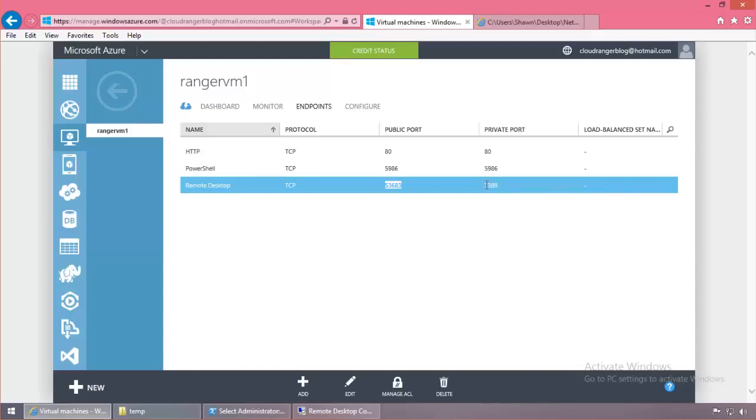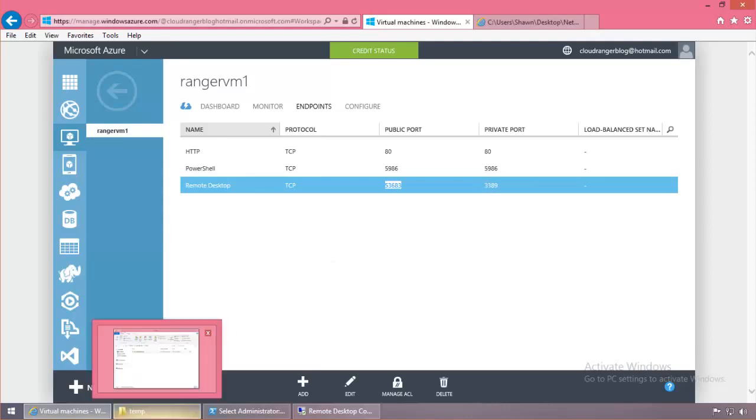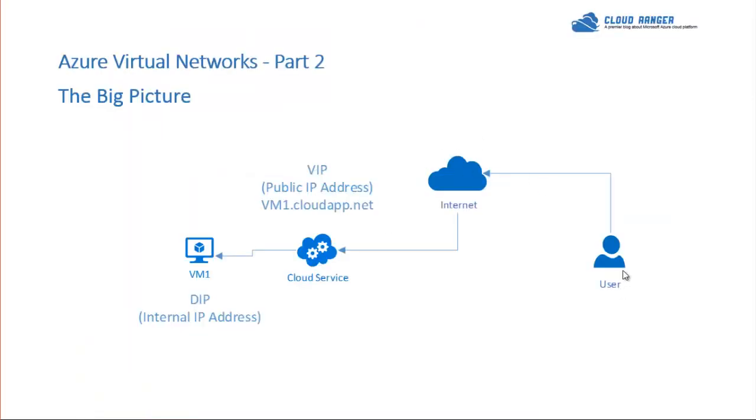And this also shows that this virtual machine is actually online. And not only that, all the addressing is already in place. So if we go here, this is me. I went to the internet. I went to that public IP address of the DNS cloudapp.net we had, and it was forwarding me to the VM1 for you.